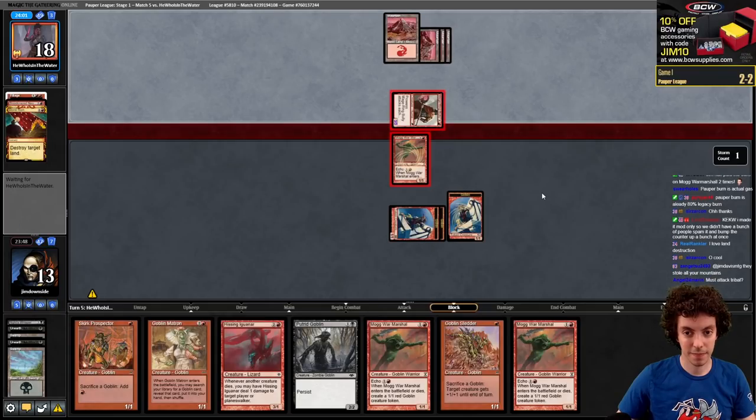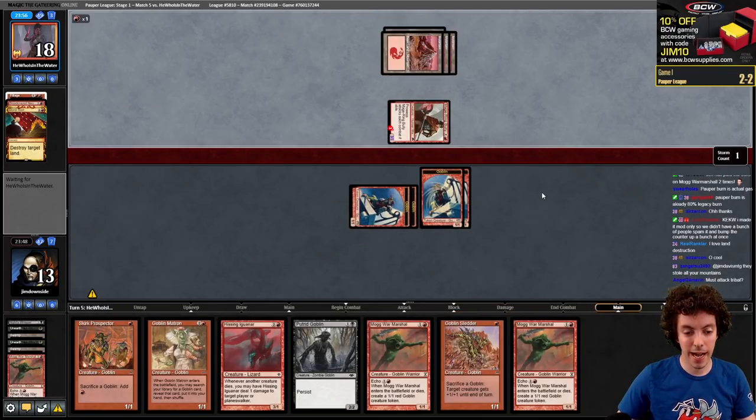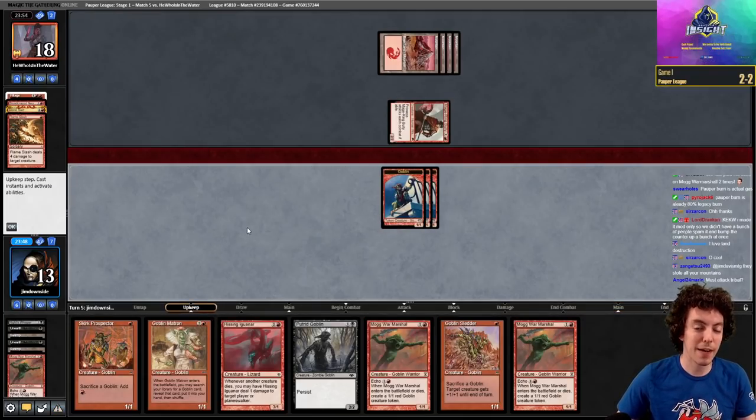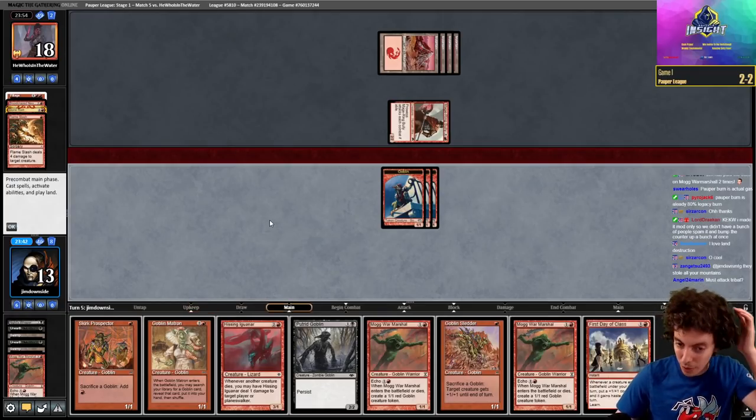Block. Must attack tribal. All right. You draw a Mountaineer, please. Flame Slash. If we draw, we should win this game. They only have two cards left. Oh, come on.